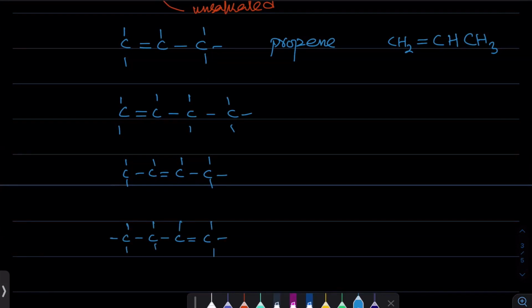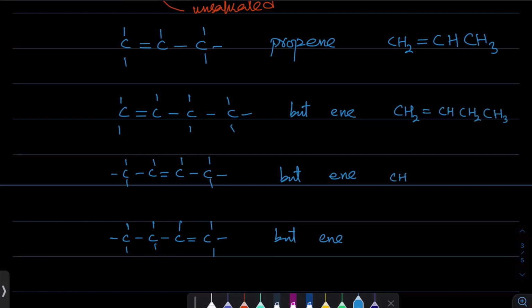Okay, now let's try to name these. First of all, they all have 4 carbons, so they are all bute. They all have double bonds, so they are ene. लेकिन अगर मैं इनकी स्ट्रक्चर फॉर्मूला का देखूं ना तो बड़ा डिफरेंट है. मतलब दिस वन इज CH2 डबल बॉन्ड CH CH2 CH3. दिस वन इज CH3 CH फिर डबल बॉन्ड फिर CH फिर CH3. And this one is CH3 CH2 CH double bond CH3.